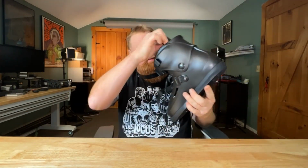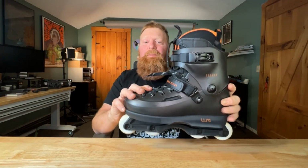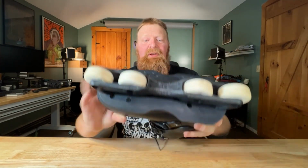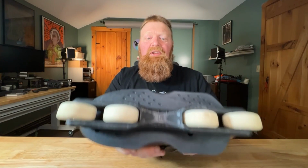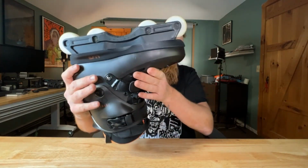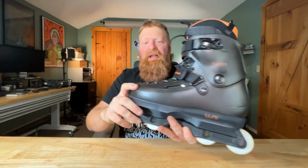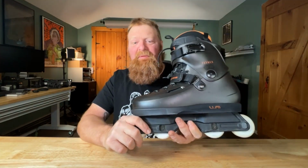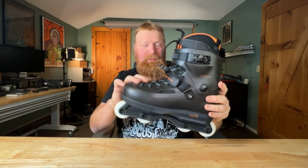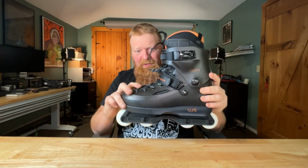Nothing too exciting. And here I have my complete setup of the Chris Farmer Sway boot. I put on some Kaiser Slimline frames, and those are really cool. I've only skated on them once before, so I'm looking forward to the setup. I think it looks really good on this boot. Unfortunately, I don't have the 50/50 Prime frame or the Red Eye wheels to have the true Chris Farmer setup, but maybe one day I will get those to add to this.